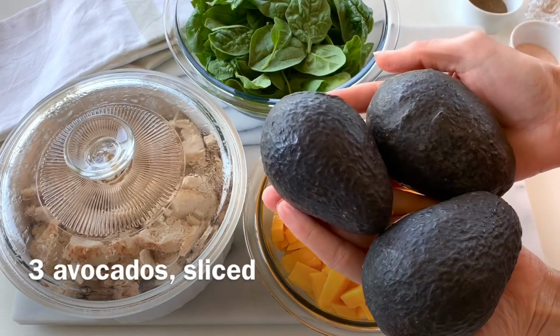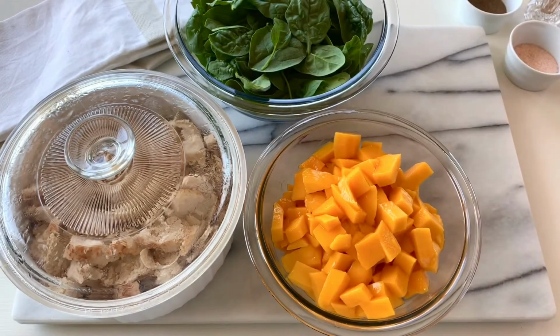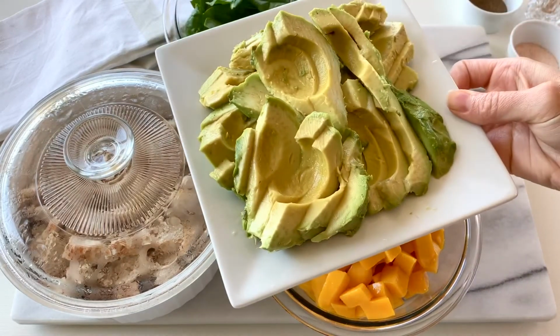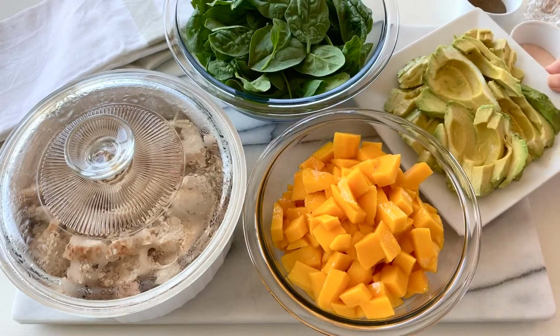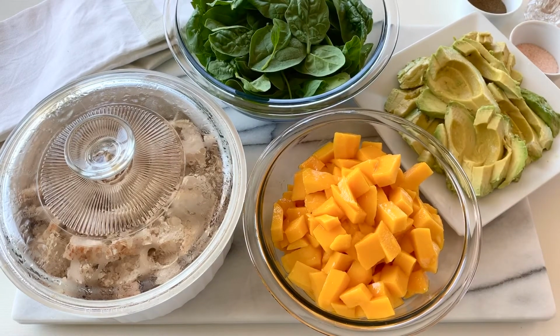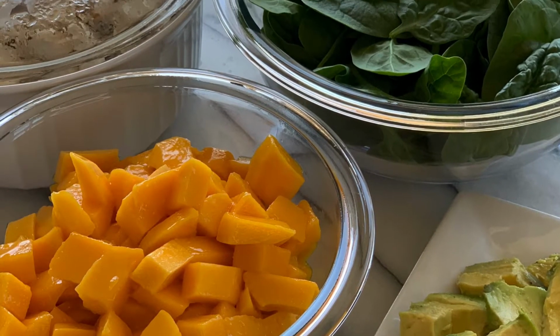And finally, we need 3 ripe avocados. I'm going to prepare these avocados into nice slices to go inside of our wraps. And now that we've collected all of our ingredients together, it's time for us to start building our wraps. The amount of ingredients here will make 8 full-size wraps.